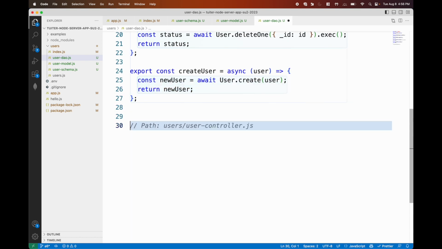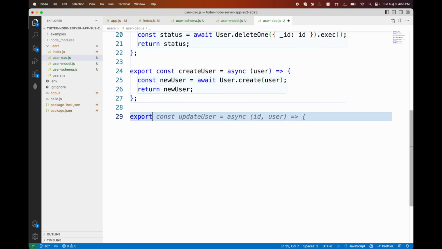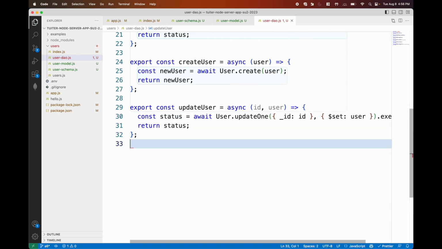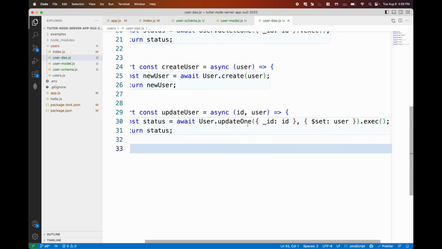So the update takes the ID of the user that we want to change and the new user, and uses the updateOne command in Mongoose.